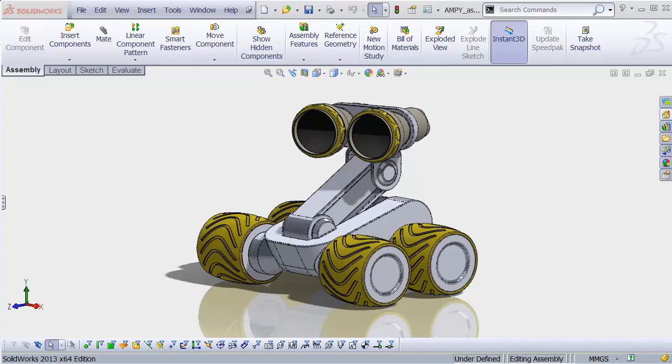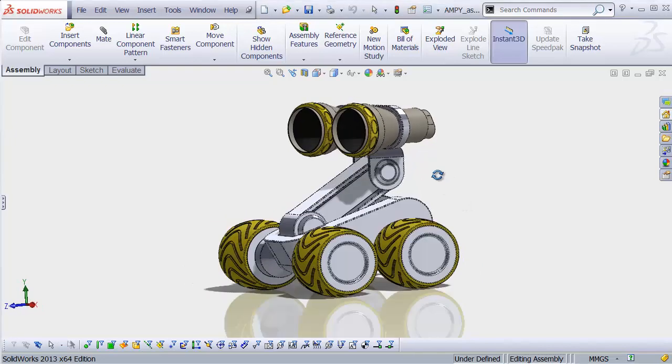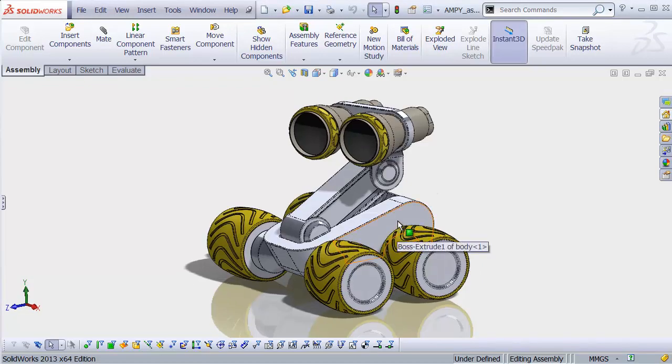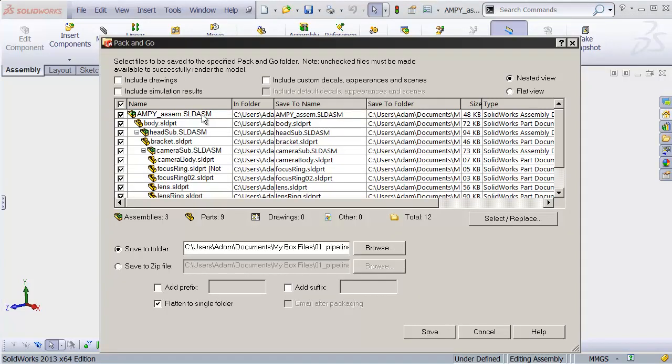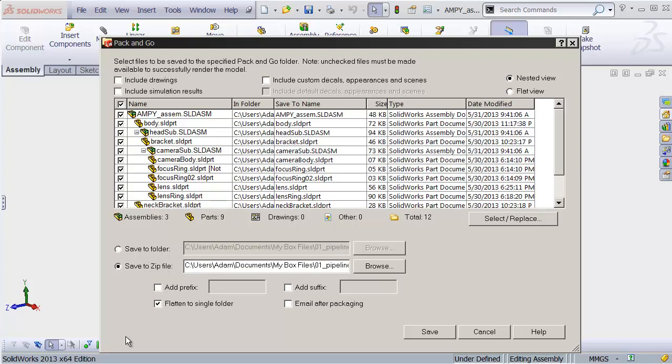So in this and a couple of subsequent videos, let's talk about some of those features here in SOLIDWORKS, starting with exporting to SOLIDWORKS. That might sound kind of funny, but let's say we want to send this to somebody via email so they can open it up in their version of SOLIDWORKS. Well, we might go File, Pack and Go, and that will allow us to save out all of our parts either into a single folder or just straight to a zip file, and then we could just pack up that zip file and email it to somebody. They'd be able to open it up, provided they have the same version of SOLIDWORKS that we have or later.